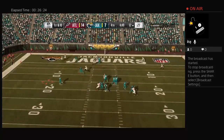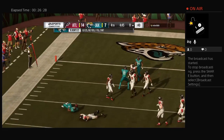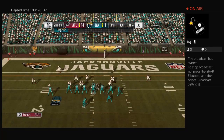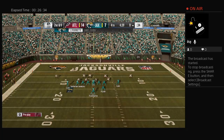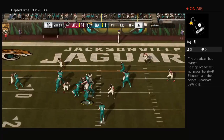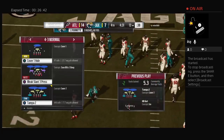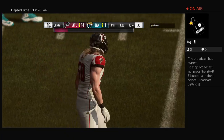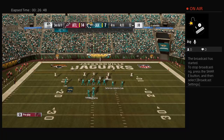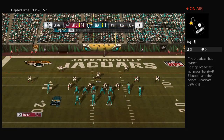Bortles now on 1st down. He'll check this one off to Fournette. And he's brought down just outside of the 10 at the 11. Call it a 1-yard gain on the play, and it'll make it a 2nd down. I know most of the time when the ball's in the air, you're thinking wide receiver, tight end, but running backs, they can be a big part of any passing offense nowadays. He lost 2 there, and it's 3rd down. The best offenses and the ones that win are ones that make adjustments. And right now, I think this team needs to open things up.